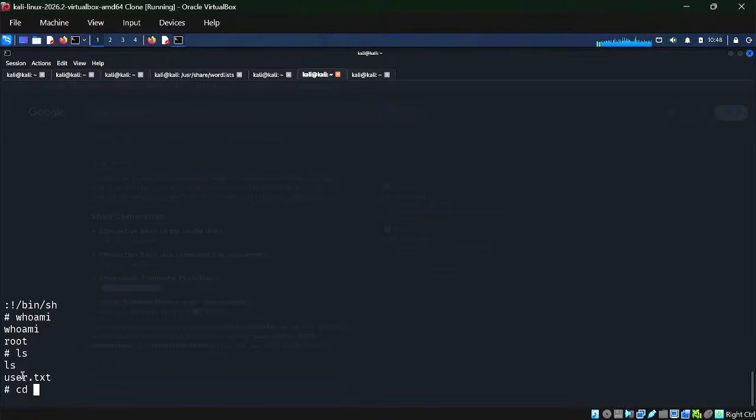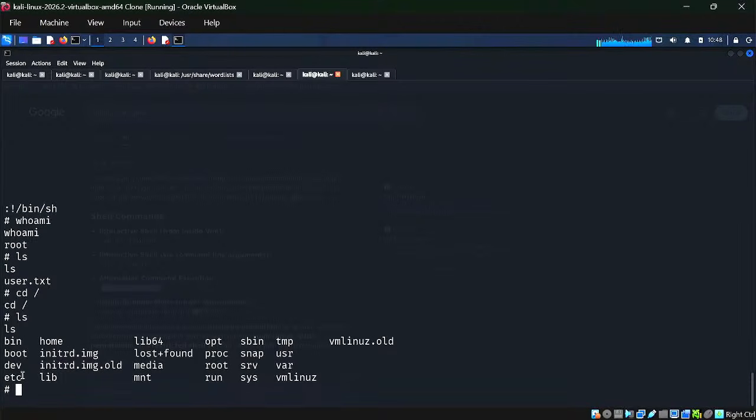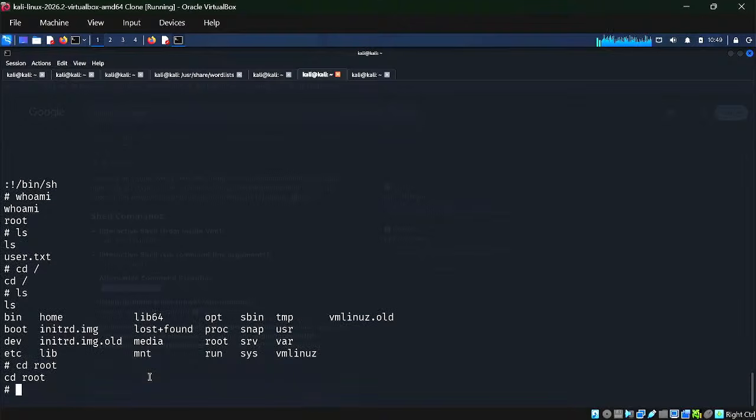cd slash, let's do ls. We're back to that whole page where we saw home that we were able to enter into. But now we're not entering into home. Where do we want to enter into? We want to enter into root. See root over here. What we're going to do now is cd root. I only did it step by step because I want you all to see it clearly, but you could also have done cd /root straight up, right? But yeah, cd root. Let's do ls.